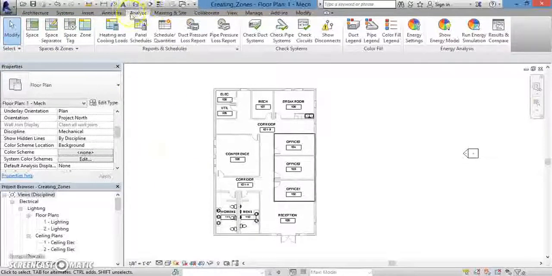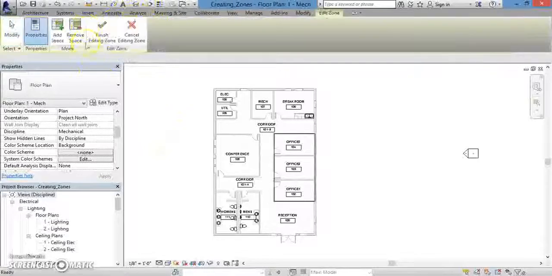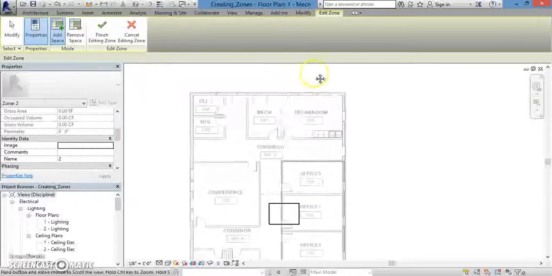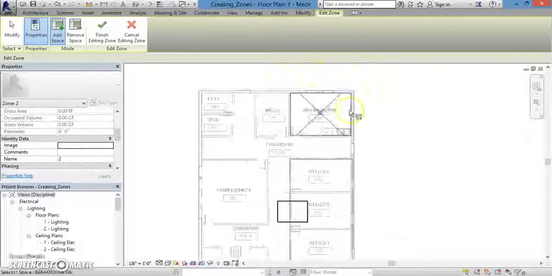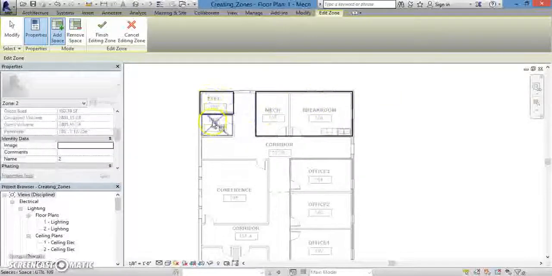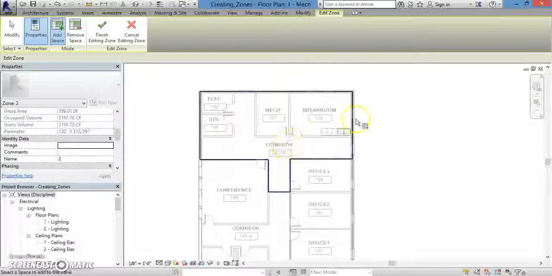So go to the Analyze tab, click Zone, and then click Add Space. Click on the break room, mechanical room, electrical room, utility room, and corridor 101, and it'll join them together. Once you're ready, again, just click on Finish Editing Zone.